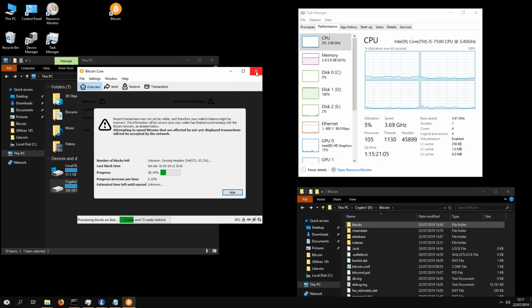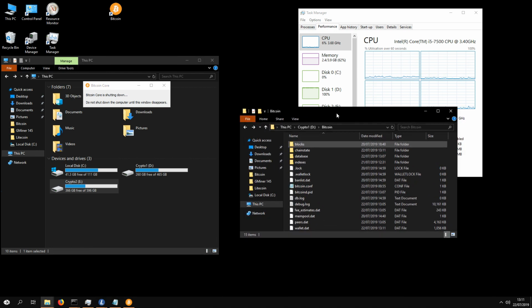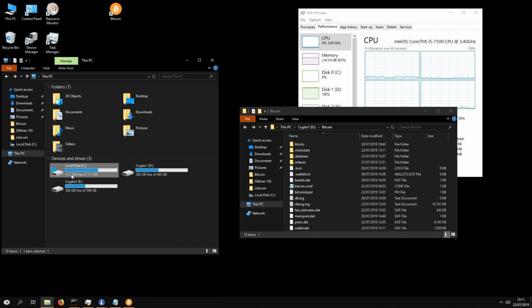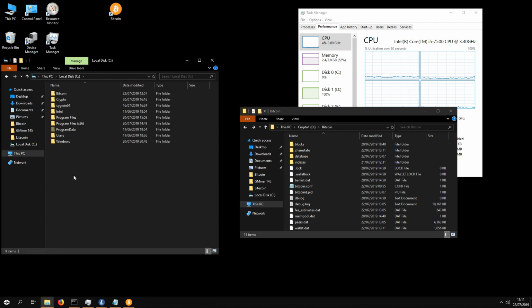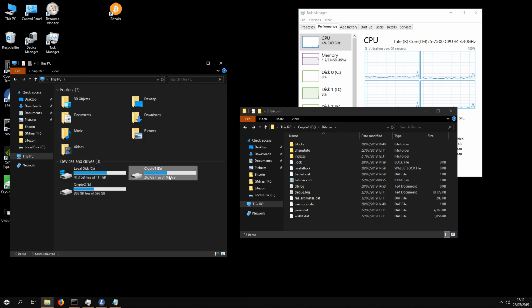So we're gonna close our Bitcoin Core wallet right now. Wait for Bitcoin Core to shut down, don't do anything with your files before the wallet shuts down, and we're gonna move a couple of these folders to my solid state drive, because it's faster. Now I understand that the reason we're using a hard disk drive is because of the space, and we don't necessarily have 200 gigabytes of free space on our solid state drives.